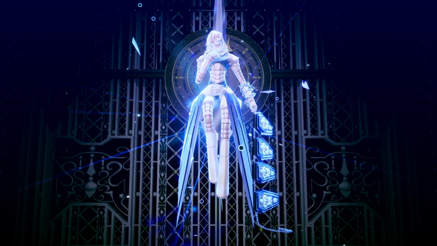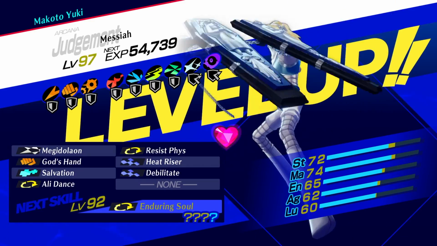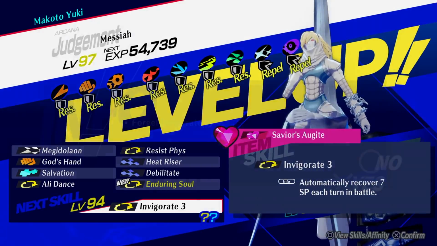Enduring Soul is a skill we'll need for the fight, but I would prefer to have it on the next persona. Messiah learns it naturally, so you can either choose to keep it or replace it with something like Spellmaster if you want. You can get a skill card for that from the antique shop if that's what you would prefer to have.